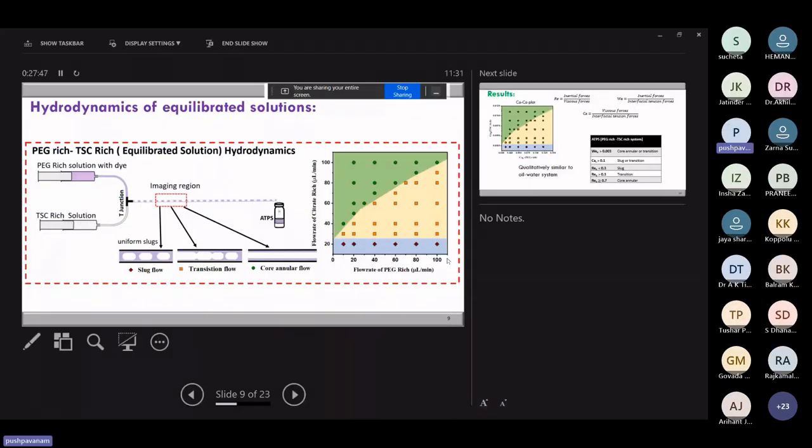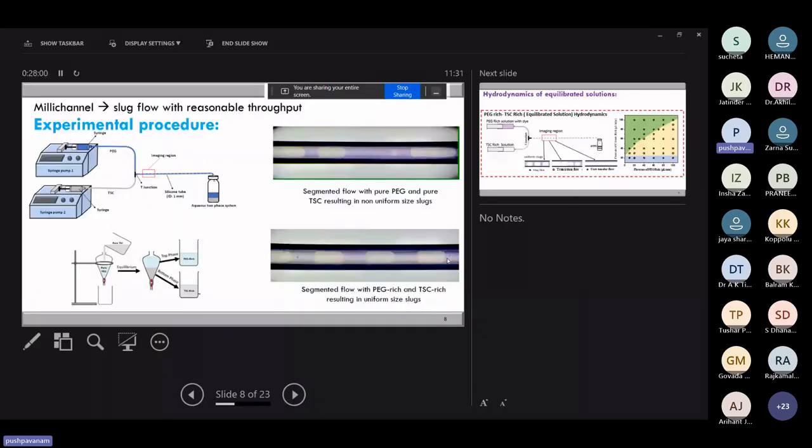Now what happens is, I told you, you will be pumping in solutions. Earlier I was pumping the liquid which had pure PEG and pure citrate. So what happens is, you need to get an equilibrium, because the PEG is going to form the PEG rich phase, and there will be one phase which is the citrate rich phase. Okay, and so there's a mass transfer which takes place in these systems.